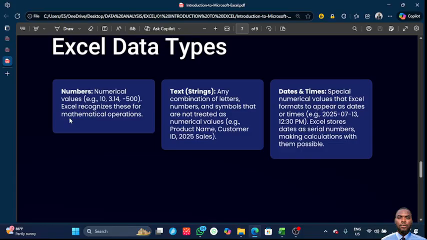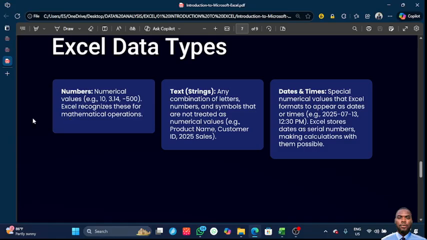So the first is numerical. When I mean numerical, I'm talking about whole numbers, decimal numbers, negative numbers, currencies. That appears under numerical data. Let me ask you this about the numerical data type. What we learned last week, right, talked about the different types of data, quantitative and qualitative. Which category will you put this number under? You think quantitative or qualitative?